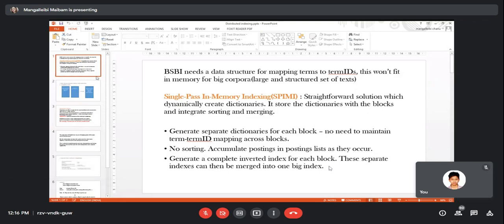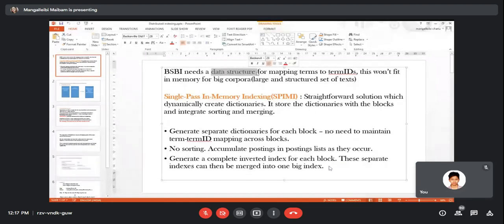Block sort based indexing needs a data structure for mapping terms to term IDs. This won't fit in memory for big corpora, that means a large and structured set of text. So it needs a data structure because there will be a mapping, right?